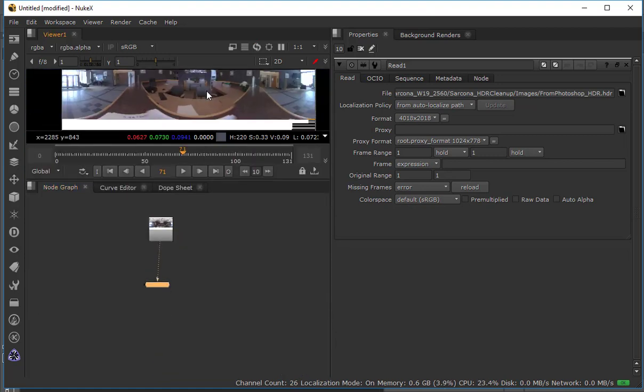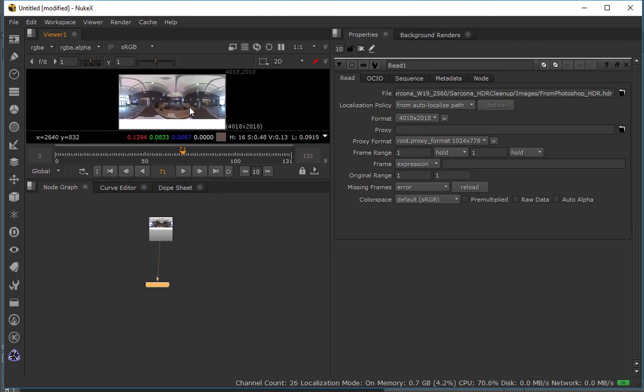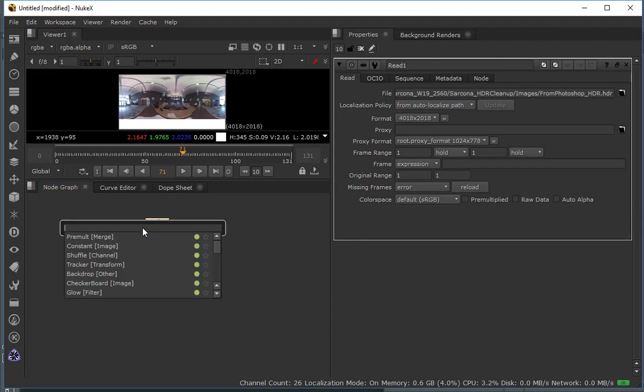So this image here is basically, like I said before, imagine I took a picture this way and that way and this way and that way and then above and below. That's all those images put together, okay? So I'm going to tell Nuke that I want to unwrap this. I'm going to convert that back to what it would look like if I just had photos, okay? So I'm going to hit the tab key, and I'm going to say spherical transform.